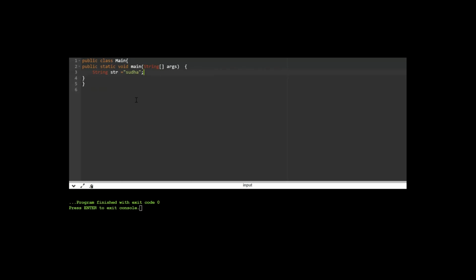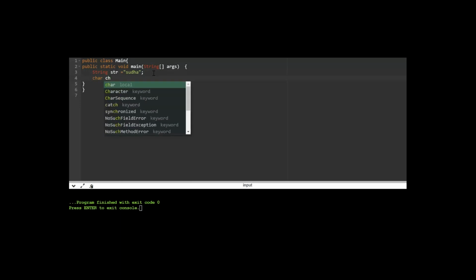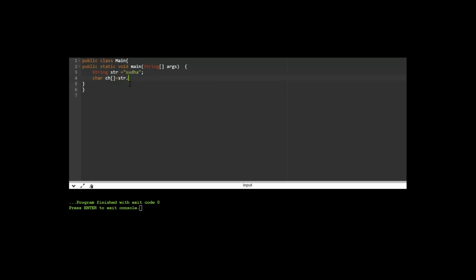For that, let me take a character array. I'm saying char ch is equal to, and here we need to use the method upon the string str, so str dot toCharArray.